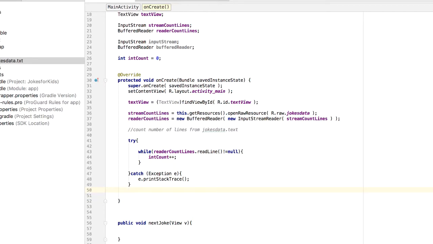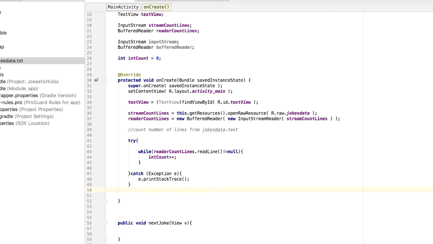After that, we should proceed with the next part, which is to use the second pair of input stream and buffered reader. The purpose of that is to be able to pass the contents of the content source, which is jokesdata.txt, into a string array.